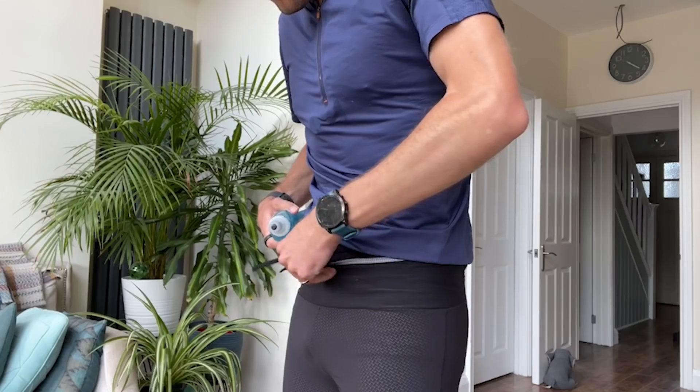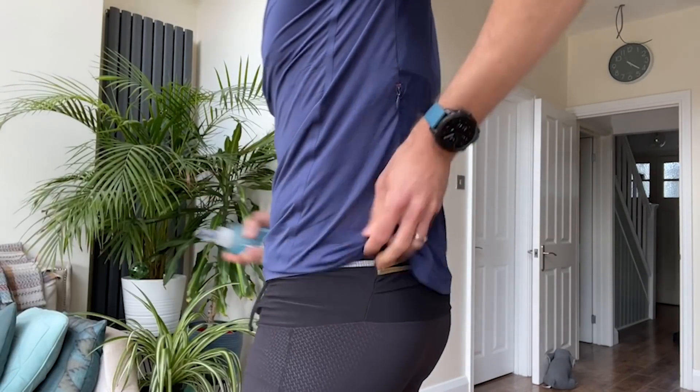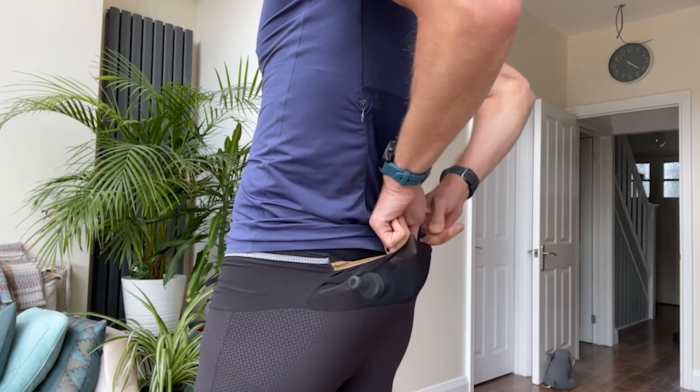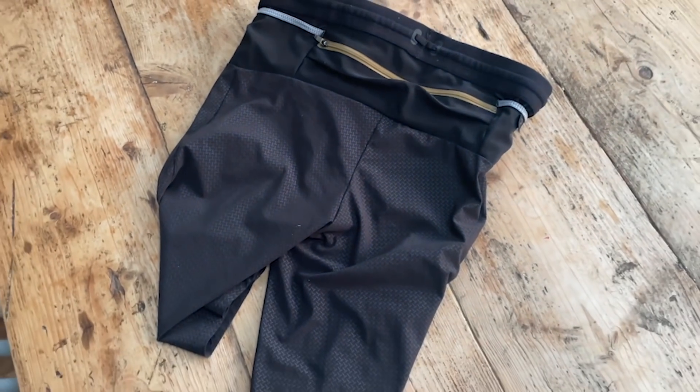There's also a little zip pocket behind so you can keep your phone separate from all the other bits and bobs you're packing into your belt, plus a couple of smaller side pockets that will take gels, headphones, inhalers, keys — basically everything. It's all held really nice and close against the body. They're a strong option for long training runs, and I'm tempted to race them as well. The storage is great, there's no bouncing, and they come in very cheap at 20 quid — which is remarkable because you can't even get a running belt for 20 quid, and here you're getting shorts and a running belt for that price.